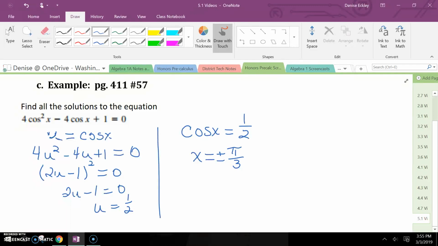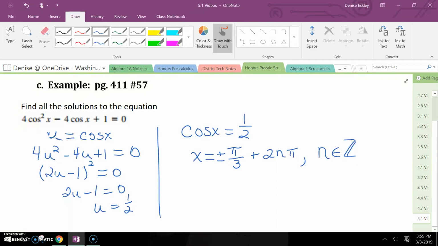So that's going to happen a whole trip around, or 2 pi. Every 2 pi, we're going to be at pi over 3 or negative pi over 3, depending on which of the two angles we start with. So what we can do is say we're going to take 2 n pi trips around the circle, where n is an integer. So we're going to say n belongs to the set of integers. So that's going to be our solution then.